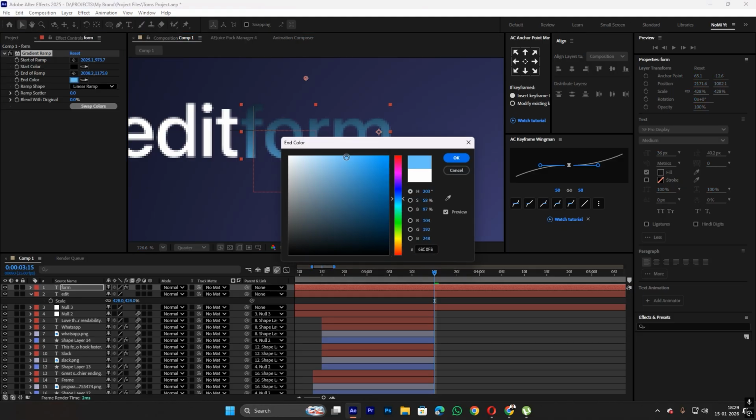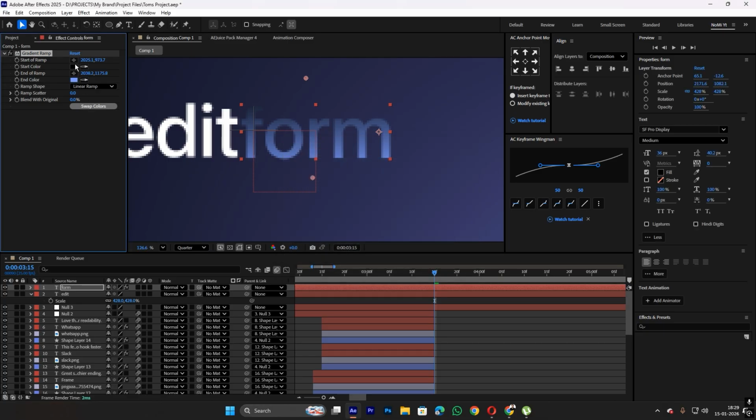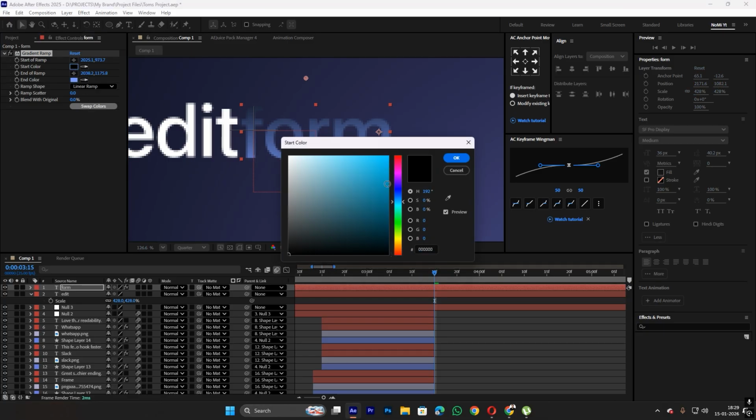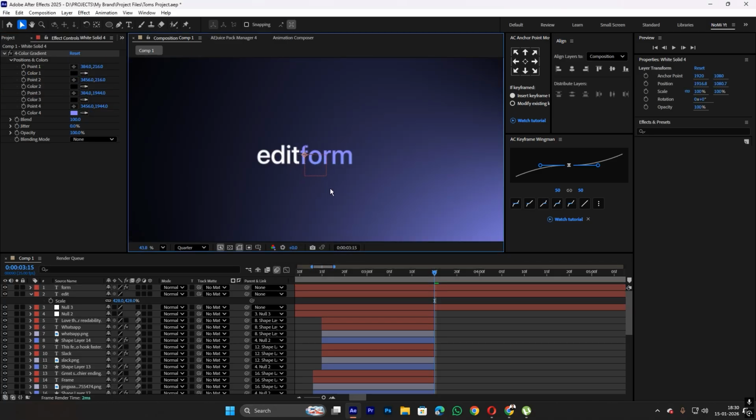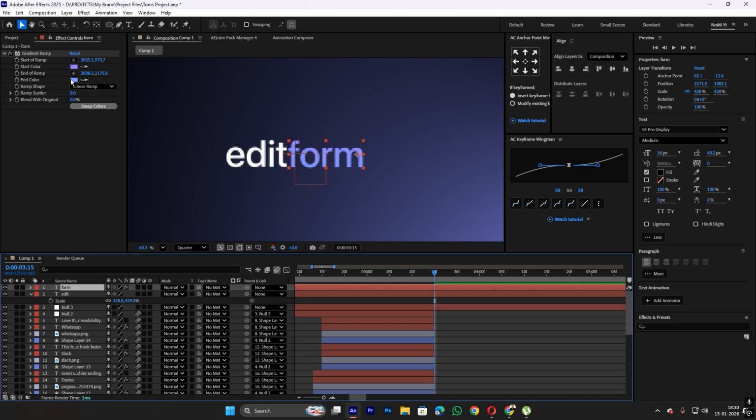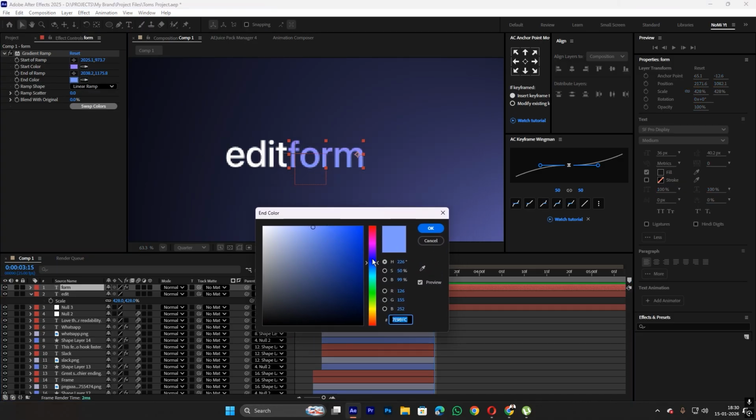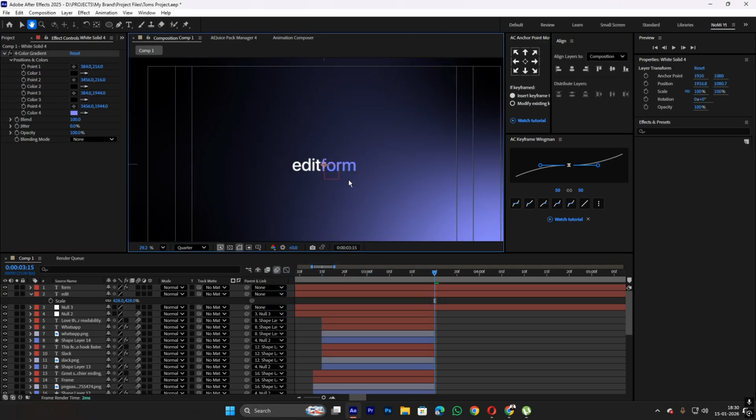This is my first color, and for the second one I want to use a bit purplish. Or I think I have to change the lower color a bit more, just to generate like that.